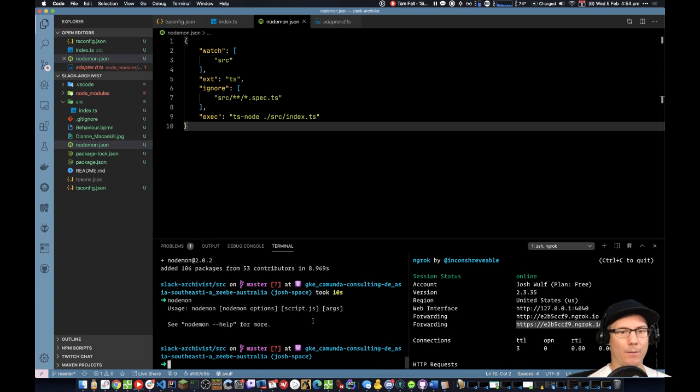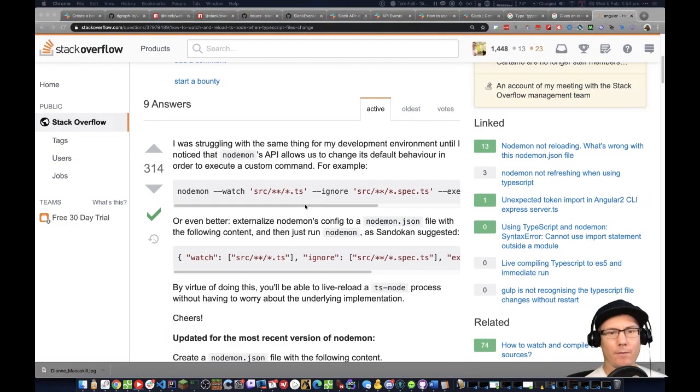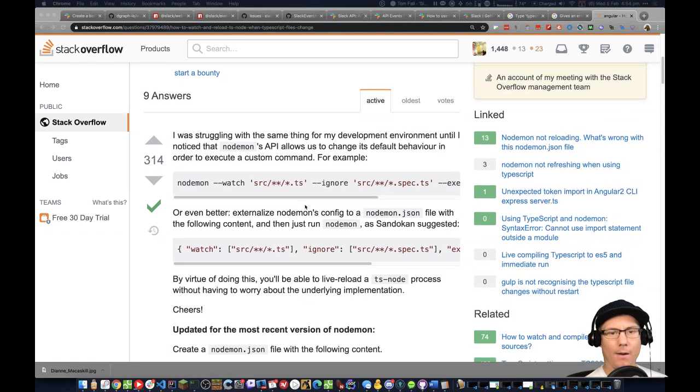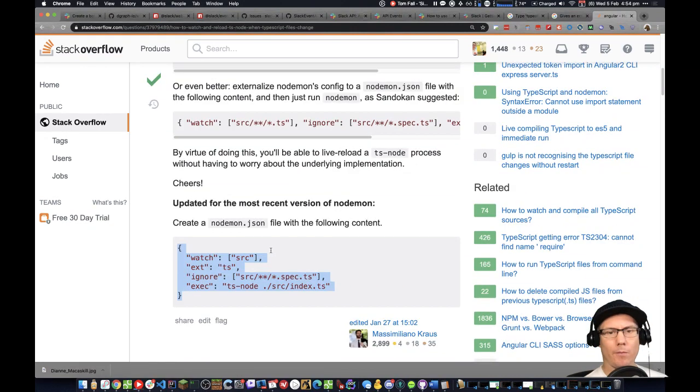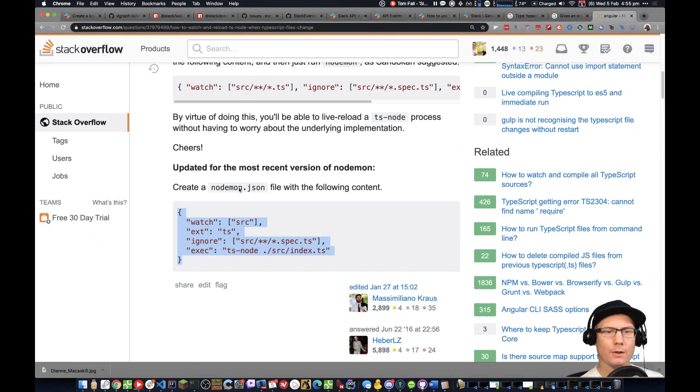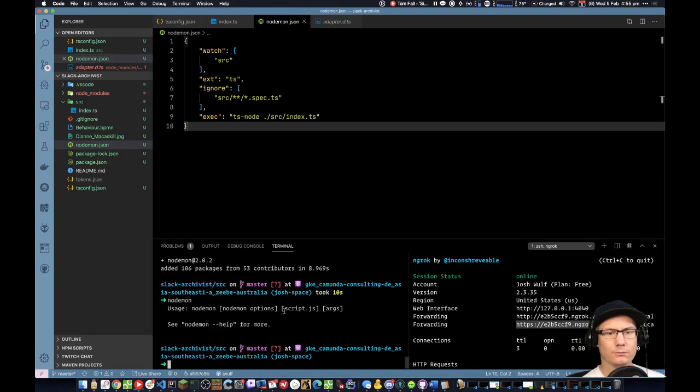Okay, that didn't work. Dude. Externalize it, and just run NodeMon. Why didn't that work? NodeMon.json. Yeah, okay, well.